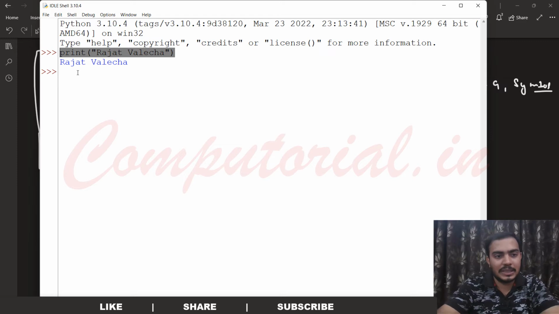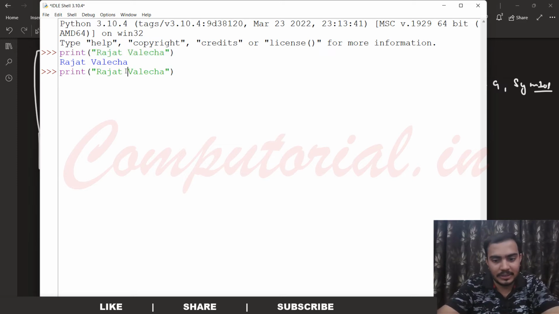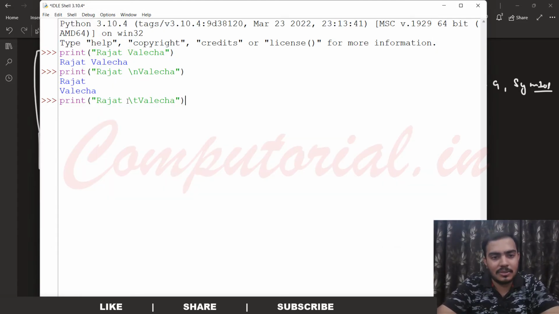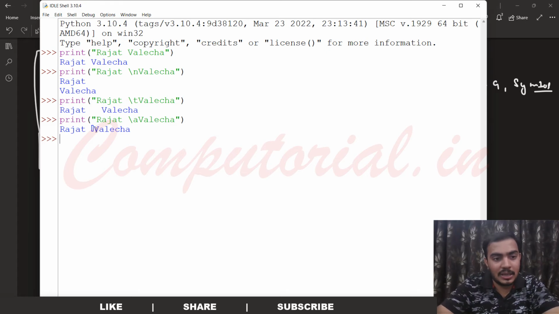In a minute I'll list all the sequences to you guys, but let me show you this important thing. If I write \n and print it, you can see the place where I have written the \n, we will get a line gap. Similarly, we have one more thing. If we use a \t like this and let me run it, you can see we will get a tab space. And if we give something else, let's say I'm pressing \a. In some scenarios the \a will simply alert the system buzzer, and in some scenarios it will not.